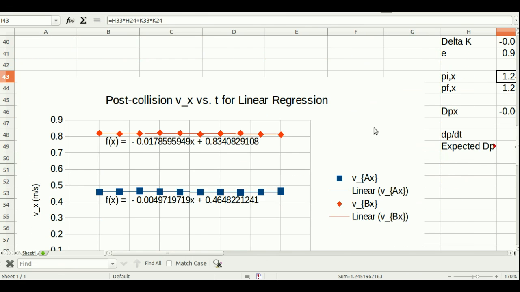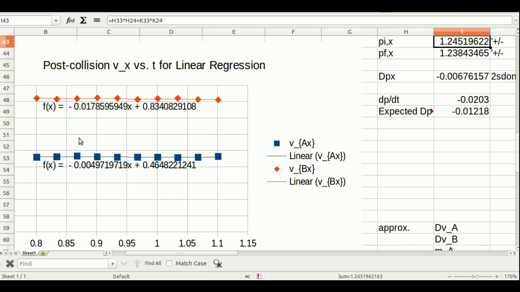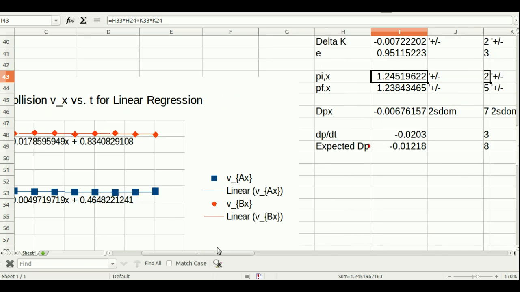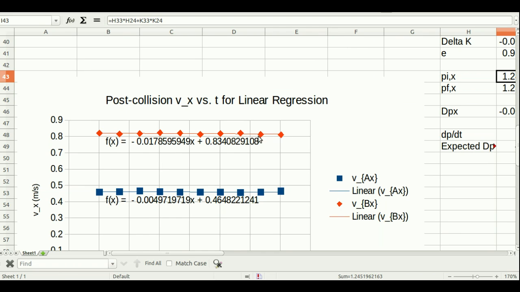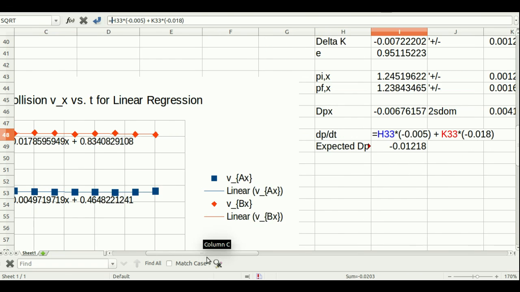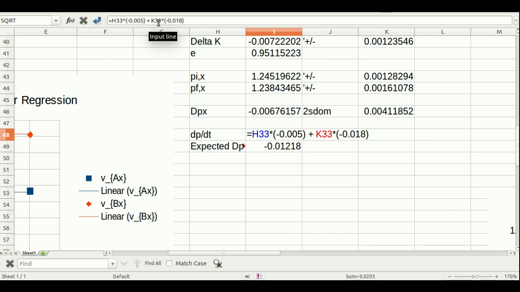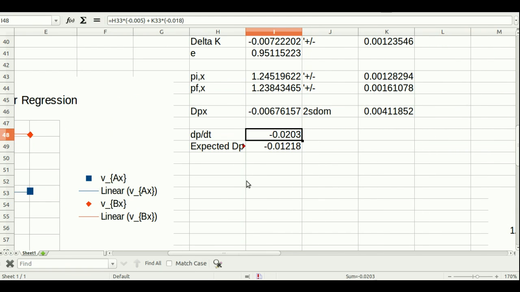So all I've done is I've taken some of the Vx versus t data, and I've just taken the post-collision data because I want a nice flat bit, not during the collision, where all that the cart should be experiencing is friction. And now I've just taken best fit lines to estimate the accelerations of the two carts. And so there we go. I've got the accelerations of the two carts, and now I can find the rate at which the system momentum is changing, right? I could figure out the momentum at one time and then apply that acceleration and figure it out at another time, or what in fact I've done is I've said it is the inertia of one cart times its acceleration that I just read off my best fit line, plus the inertia of the other cart times its acceleration, which I again just read off the best fit line, and that gives me a rate of change in the system momentum.